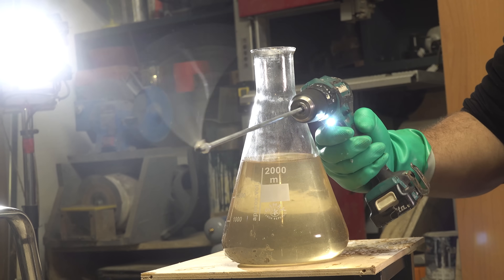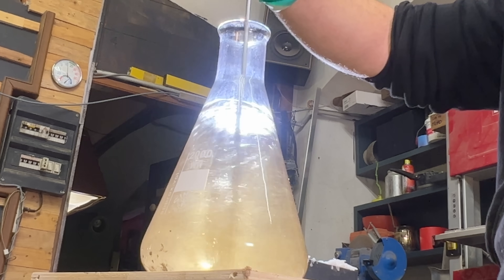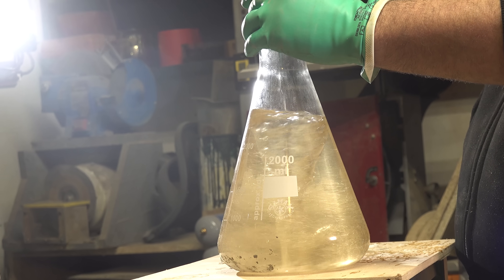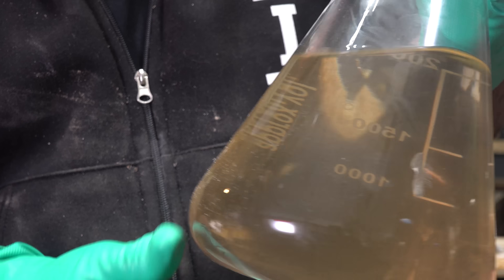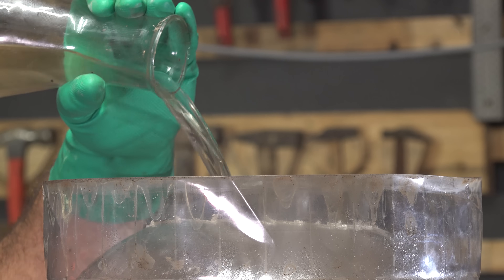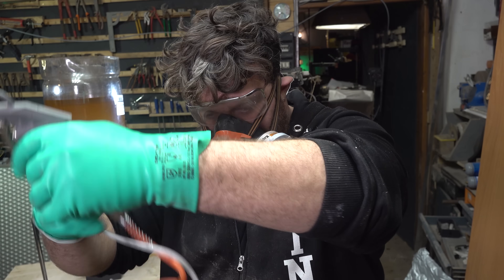Always remember: pour sodium hydroxide into alcohol. We need to make sure all the sodium hydroxide dissolves into the alcohol. To speed this up I'm using a drill with a stainless steel attachment and mixing for about one to two minutes. The sodium hydroxide dissolves into the liquid without problems. It's important to use a container with this shape so drops don't escape easily. I check there is no residue of sodium hydroxide, then pour this mixture into the oil slowly — a little bit at a time. It's wonderful to see the oil change color as soon as it touches the alcohol; it starts to look like milk.